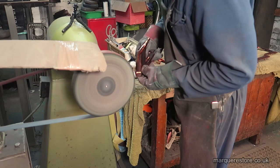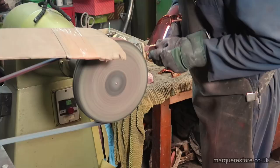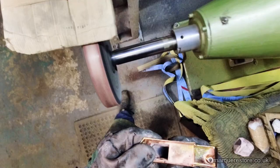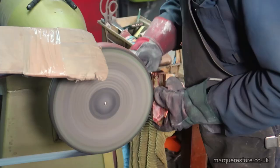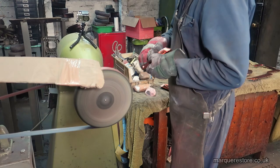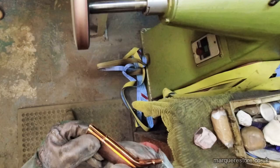Just going over them with a very fine abrasive belt. This is a 600 belt. This will just remove any little minor imperfections that are still there. The reason why we use a high build copper in the previous plating stage is so that we've got a much more stable surface to polish than the zinc itself.